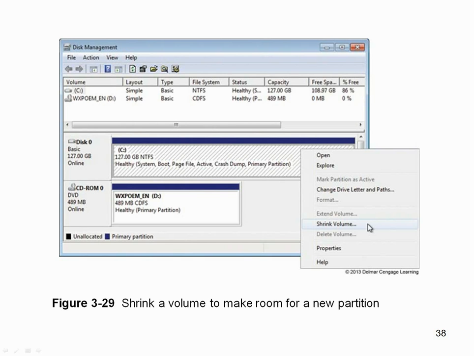Suppose you have installed Windows 7 on a hard drive and used all available space on the drive for one partition. Now you want to split the partition into two partitions so you can install Windows 10 on a dual boot installation with Windows 7. You can use disk management to shrink the original partition, which frees up some space for the new Windows 10 partition.